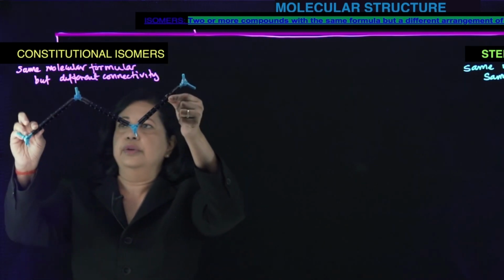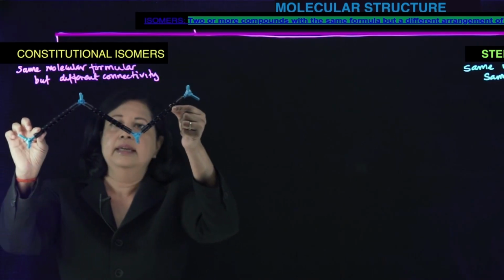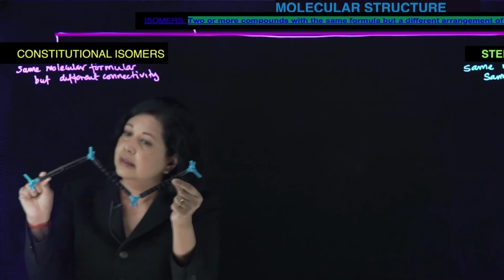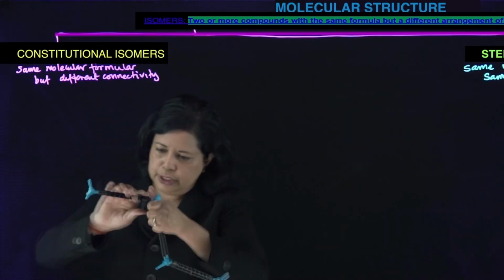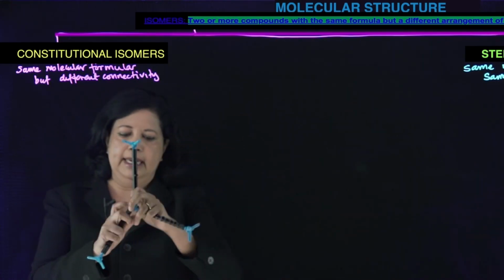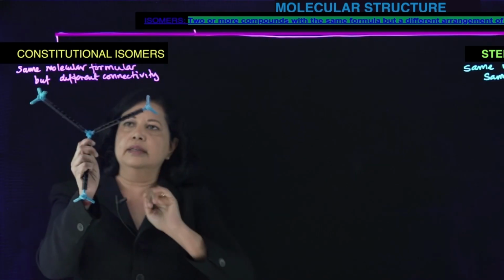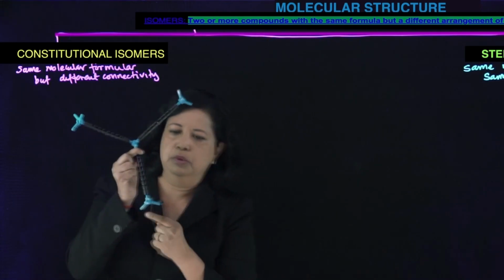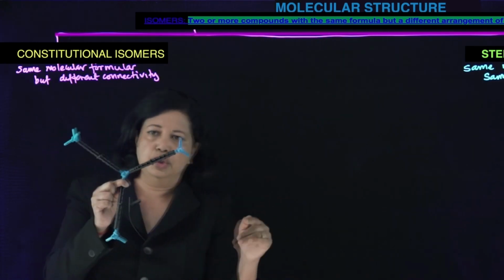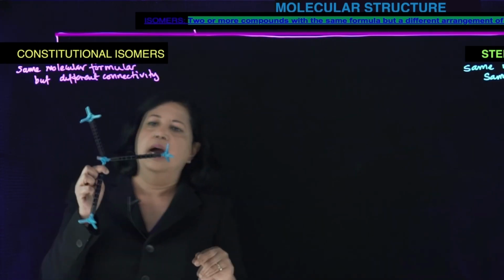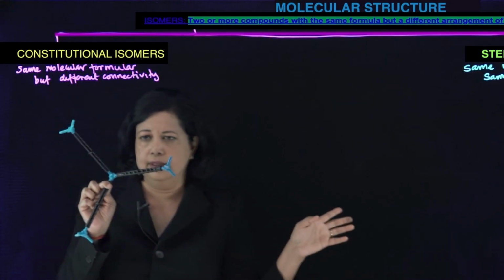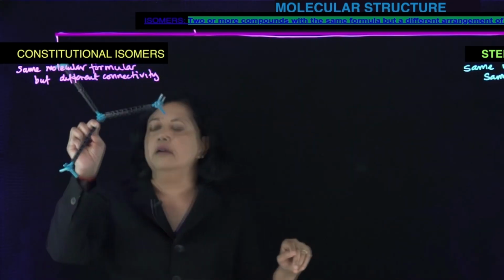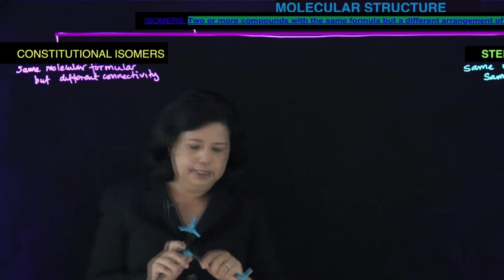So when you get to 4 carbons, is there something different that you can do? Right? You can branch them. That's right. You can take the end carbon and put it in the middle. So same molecular formula. I didn't change the carbons or the hydrogens. Let's assume these blue little sticks are hydrogens. I didn't change the number. I just changed the way they were connected. So that's exactly what we mean by constitutional isomers.